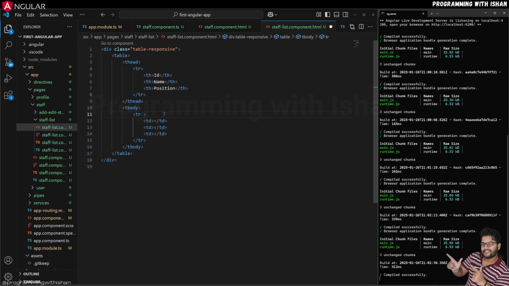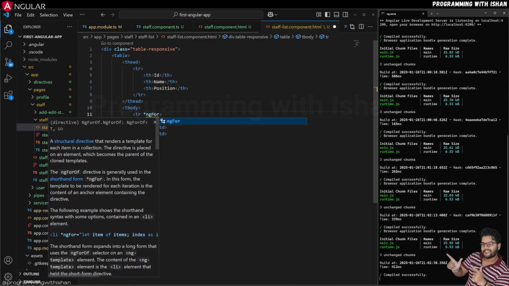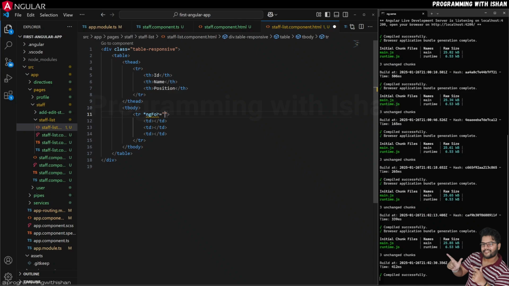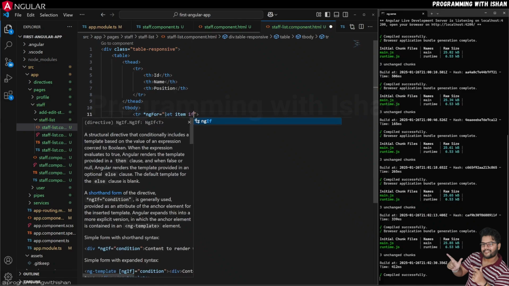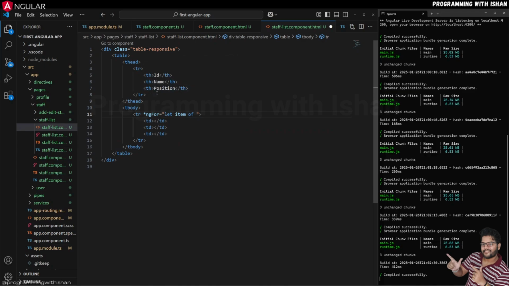Here, to use the array of objects in our HTML template, as we cannot use the array directly, we have a built-in directive, *ngFor, which is used to create multiple tags, in this case multiple rows, the TRs, for the given number of objects inside an array. So it will iterate over that array. The syntax is like this: let item of this.staffData, and this item represents each object inside the staffData array. So we can access the value out of that object using interpolation like this.